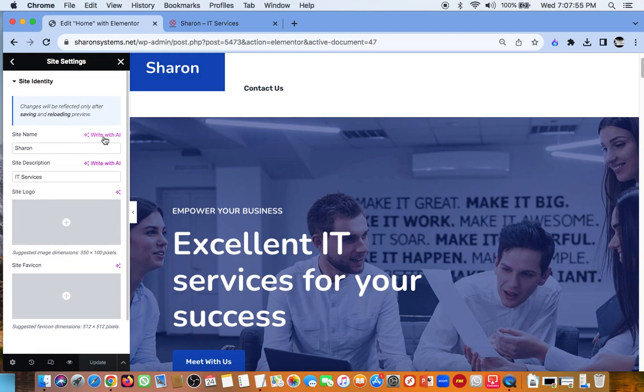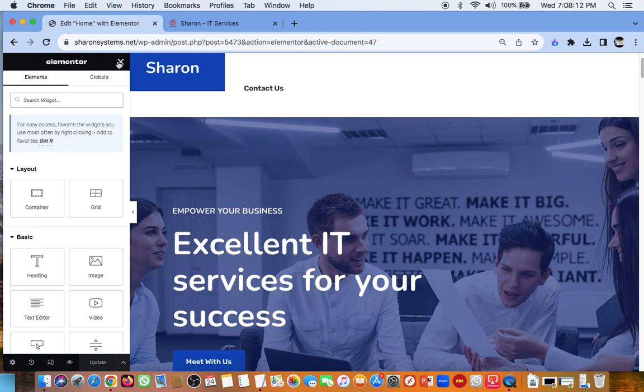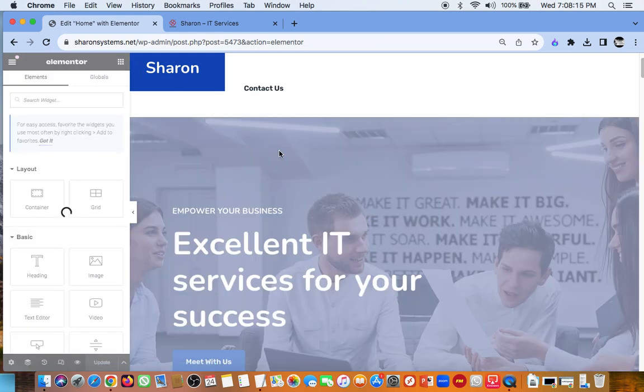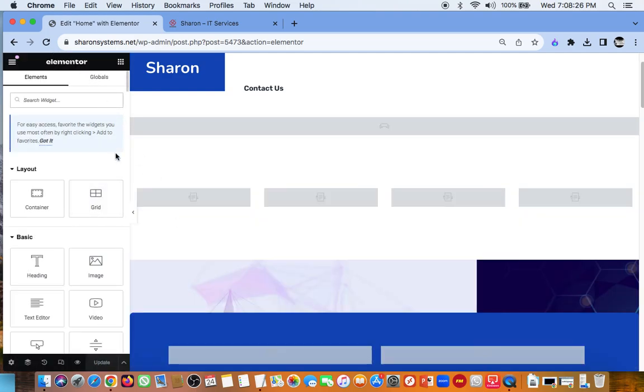You can use AI to write your site title, but I don't think it's necessary, since you already know what to do. You can also use AI to create the logo, but since you already have that, I don't think it's needed, AI can be funny so many times. But let's go back. Let's just close this and go back to Elementor again. So that's the settings. You can do a whole lot of stuff around this area. Sorry, it's a bit slow, but I have to let it be.